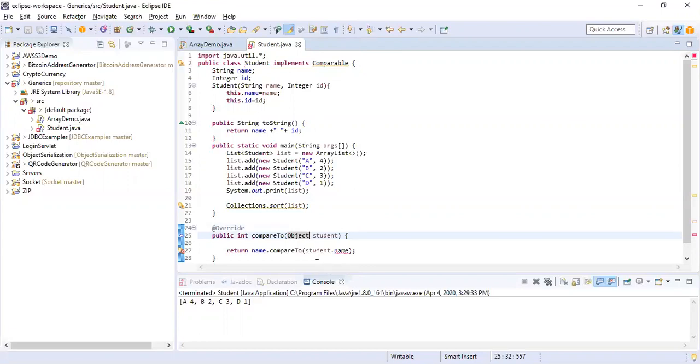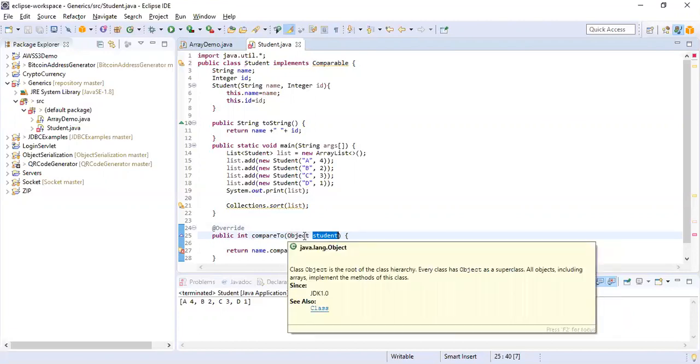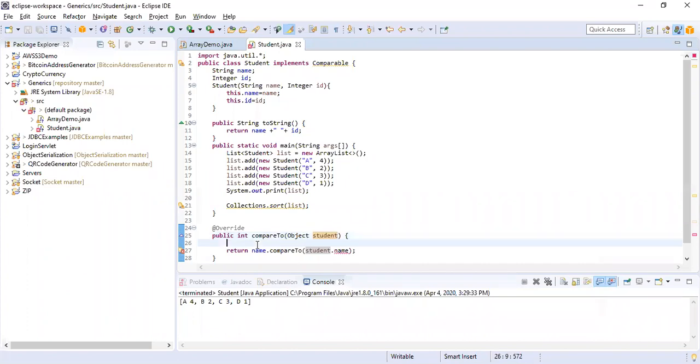But what else do I require to do? Afterwards I require to cast this particular object into the student class. And how can I do that? I can do it like this: Student stud1 is equal to, I'm doing explicit casting, (Student), and here I have to specify student. Now this is valid, this is what I can do. And here finally I have to specify stud1. Is this clear to all of you?